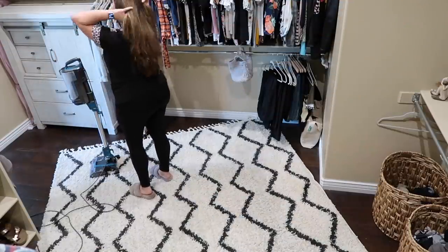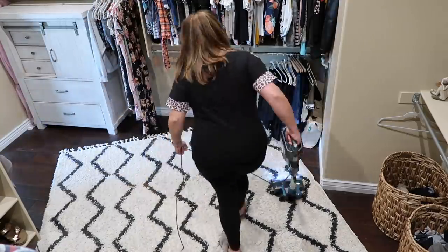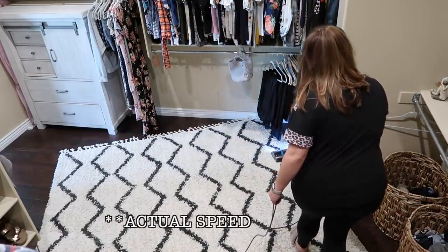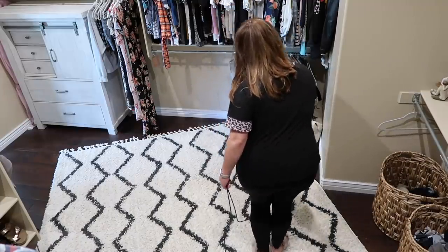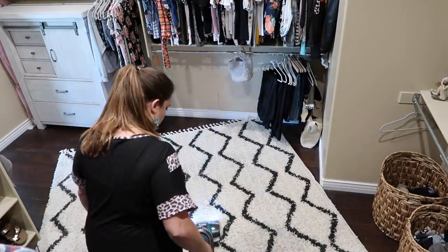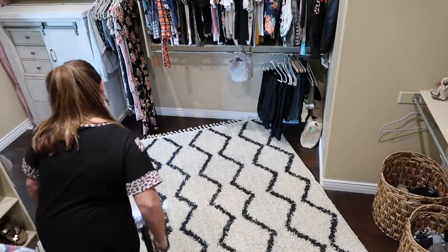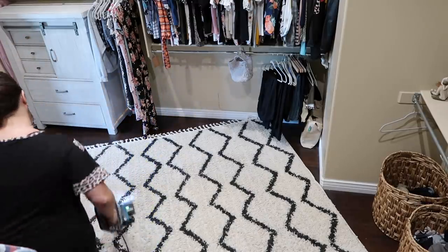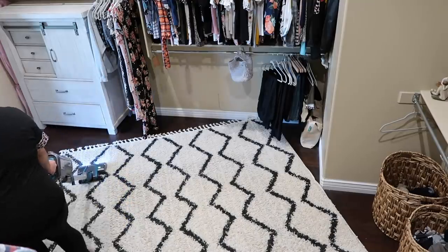If you're not familiar with what slow vacuuming is, I have done this for well over a year regularly, and it will make such a big difference. So all you're going to do is just vacuum your floors as usual, and then you're going to empty your canister, and then I like to go back through and really slow vacuum. So what you're seeing here is actually sped up just a little bit, so I'm actually going even slower than this. It will take me probably 5 minutes just to vacuum one small room whenever I'm slow vacuuming, but it really gives your vacuum the chance to suck everything up from the fibers, and it really just gets a lot of extra dirt and dust and hair and everything that normally would have just been left in your carpet. So if you are not slow vacuuming, I would urge you to go ahead and try.